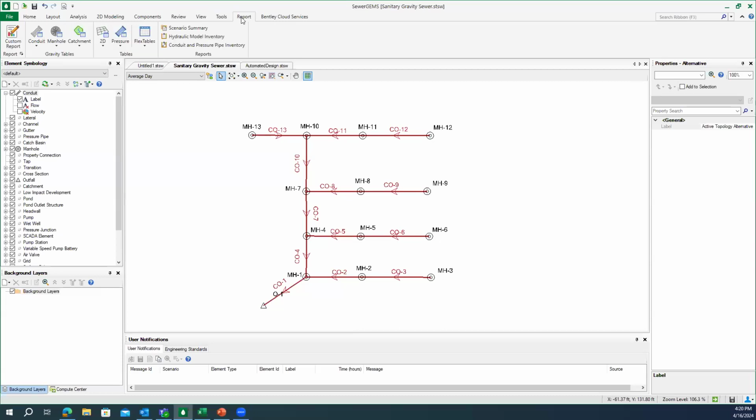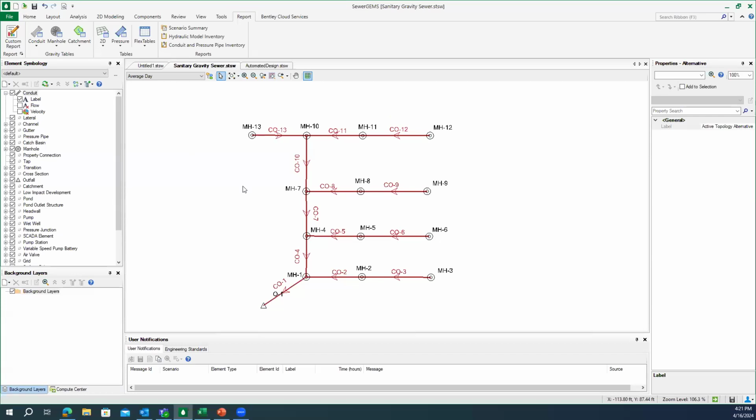And then, once you compute your result and you want to see the report, or you want to send the report to anyone, we can generate the report. Generally the report is required for the conduit or manhole, or the catchment if you are working with the stormwater network. SewerGEMS works not only for the sewer network but also for stormwater as well. Do remember this one thing.